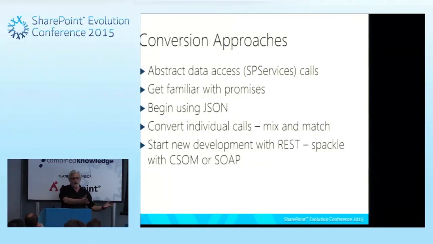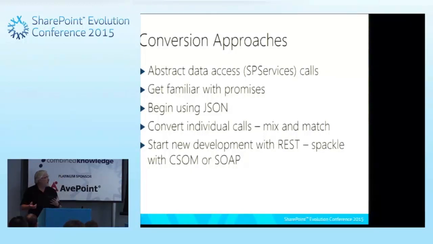So if you've got a bunch of code out there that you've used SPServices for and it works, you don't really want to go and just rewrite it and have it break or have to go through the whole rewrite process. If they're little chunks of code that do minor things, maybe that's not a big deal. If you've built bigger applications, like a single page application, I write single page applications in SharePoint 2007. It's just a web browser. We can do whatever we want, right? We're writing everything client side. So if you've written more robust applications, you may want to start thinking about using some of these approaches to make your code more modern or move it toward REST.